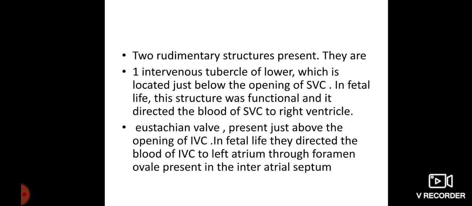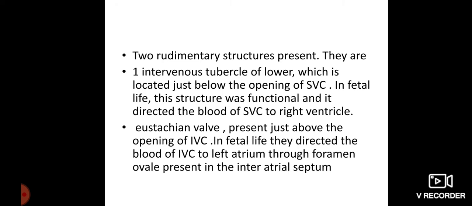From the lung, the blood is received by the pulmonary veins, and from the pulmonary veins it reaches the left atrium, from the left atrium to the left ventricle, and then through the aorta it goes to different parts of the body. That is what we have. That is the adult pattern of circulation. So once the baby comes out and starts crying, his lungs start functioning and the fetal circulation changes to the adult pattern of circulation, and the structures that were functional in fetal life become functionless and rudimentary.